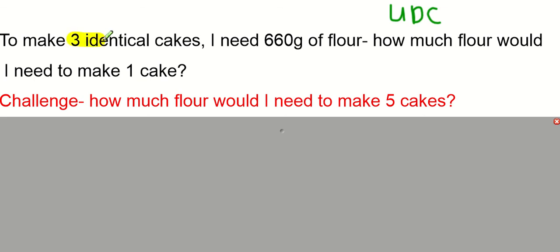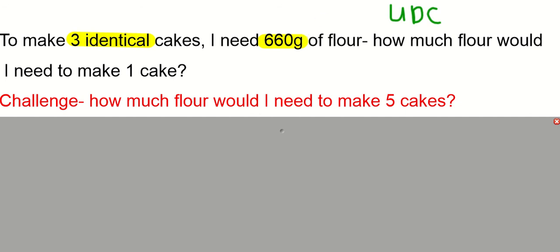So 3 identical. Now I put in the word identical because obviously you could make different sizes of cakes, so they would need less or more flour, but these cakes all look exactly the same. I need 660 grams of flour. And it's asking me how much flour would I need to make 1 cake. Now we're going to worry about the challenge in a minute.